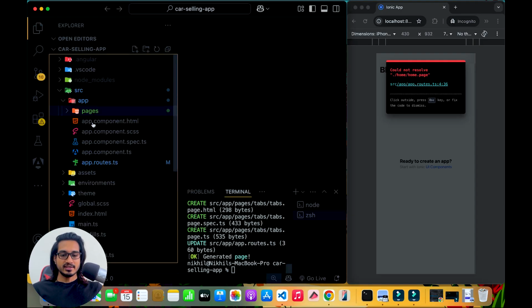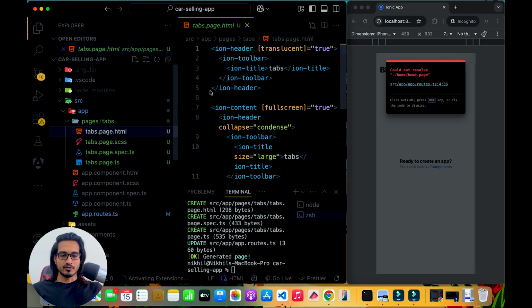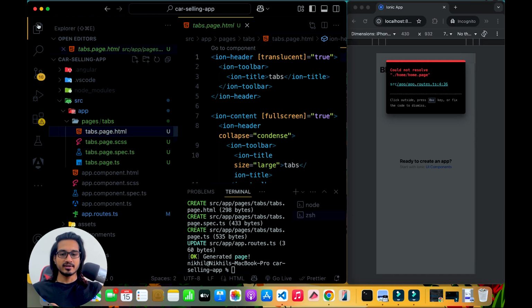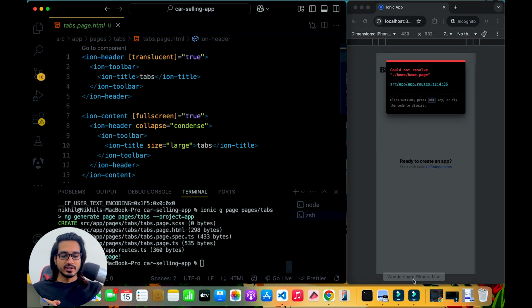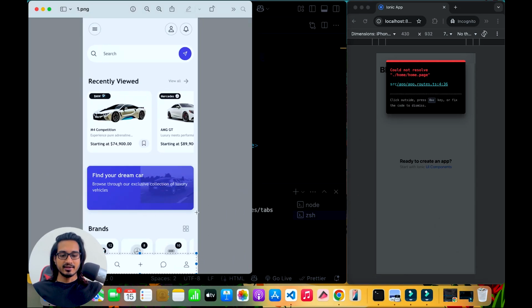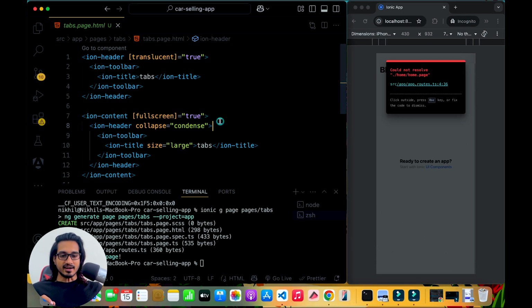Now within the tabs layout, I'll have a lot of things which I'm going to clear off. But within the tabs, we also need the other pages, like the home screen. Then we will have the search, then an add button, then a chat, and then the profile or account screen. So I need at least 5 pages, or even you can skip 4 of those because we are just going to design the home screen here. So let's start off with designing the tab screen, then I'm going to move ahead.